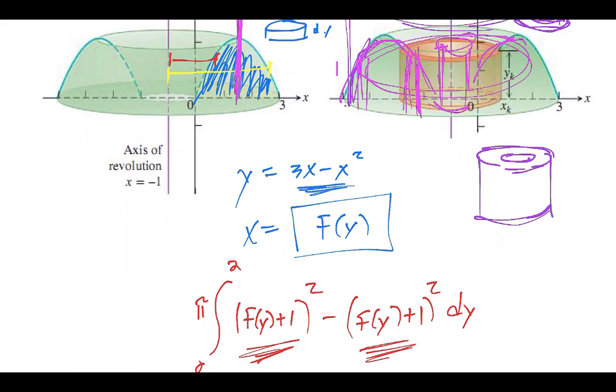Probably a terrible analogy, but if I get this thing shaved down, I'll show you a picture in the next video. I'm going to pull up some things that explain the shell method, but I'm going to stop here and say this is just your prep for that, and this is the final chunk of the washer method, and now it's time to practice it. Next is how to do all these by hand, and after that the shell method, which is a really healthy tool in a situation like this bundt cake, where if I had done the washer method I'd have to break it into two regions and add it up.